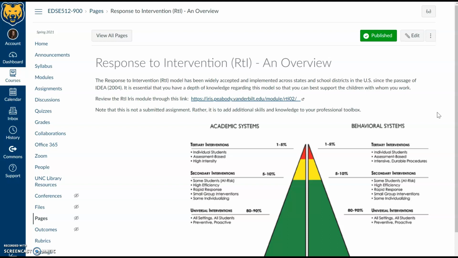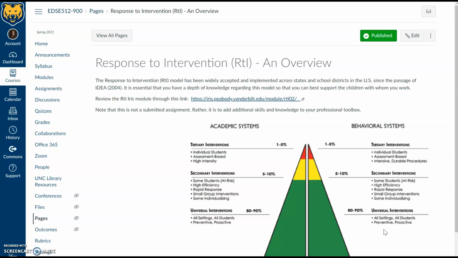First, response to intervention. This is probably something that you're familiar with, but we're looking at the universal interventions going to many students within the population. Everybody should have access to this. That might be restorative or mindful practices within the classroom on a regular basis, universal design for learning. These are just best practices. They're not put into place for any one student or a particular group of students, but they're what we provide to everyone to support student success, both academically and with social emotional well-being.